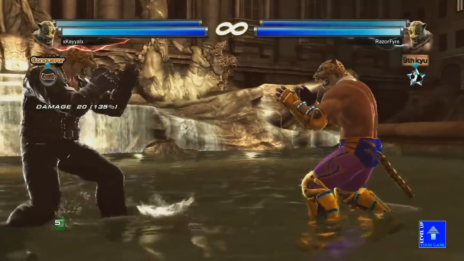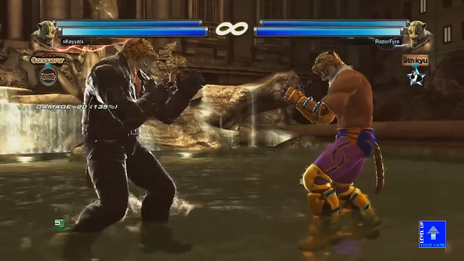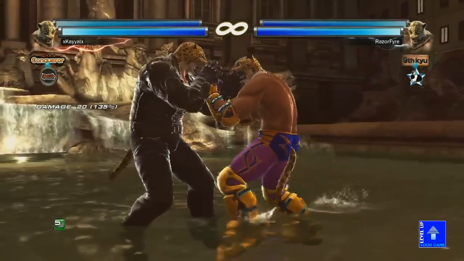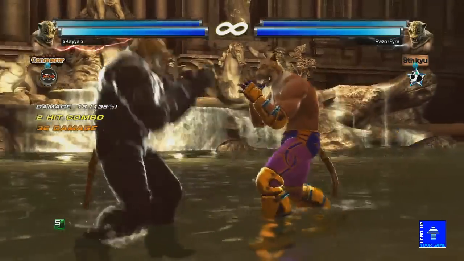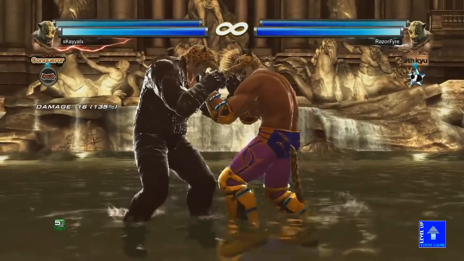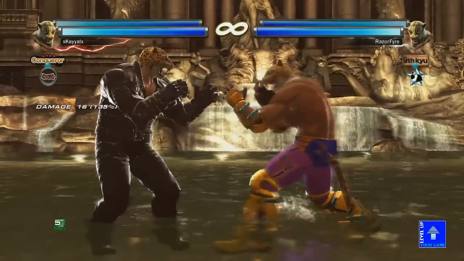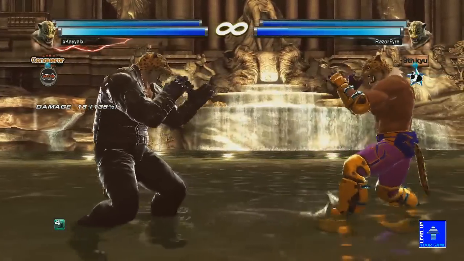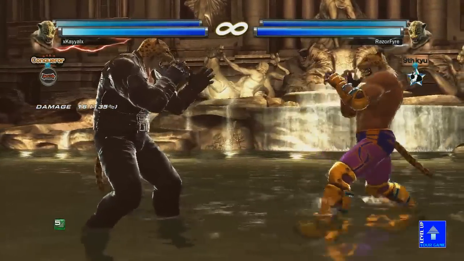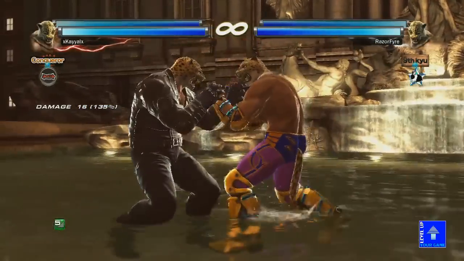King's poking game is pretty strong in this game. His 2-1 does 29, his 1-2 does 29, down forward 1-2 does 36. Back 1-2 is 44. That's huge too. I hate getting hit by back 1-2, man. I hate it. It is so satisfying for me. Yeah, of course. And especially with rage, the second hit is just like, oh, check your face.